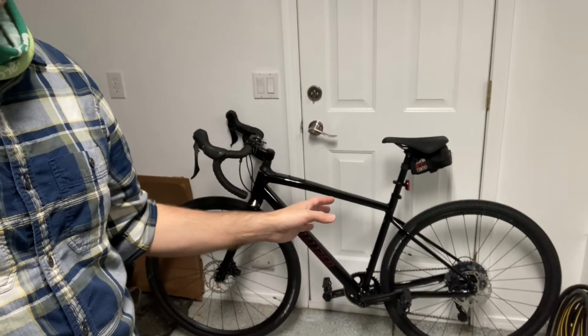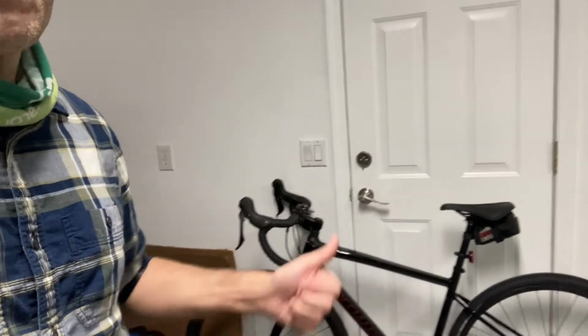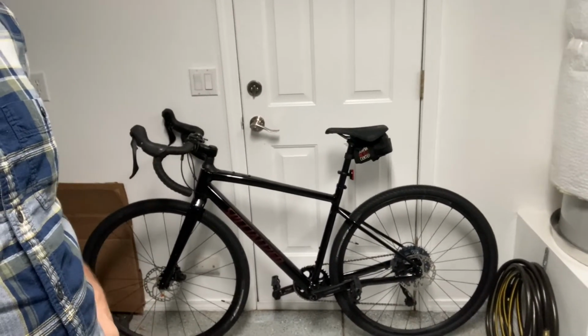I spent a lot of time figuring out exactly what model I wanted. There's like 20 different models ranging from a base aluminum model up to a super pro carbon model that's like $10,000. What I decided was to go towards the higher end of the aluminum line. That way I get all the better parts on the bike for a lower price. If I were to do the same thing with a carbon model, it would be way more expensive. Or if I tried to bring the price down on the carbon model, I would get a carbon bike, but with not so great parts. So I decided to step up the aluminum and pick the middle of the line bike in their Diverge line. And I'm really stoked about it.